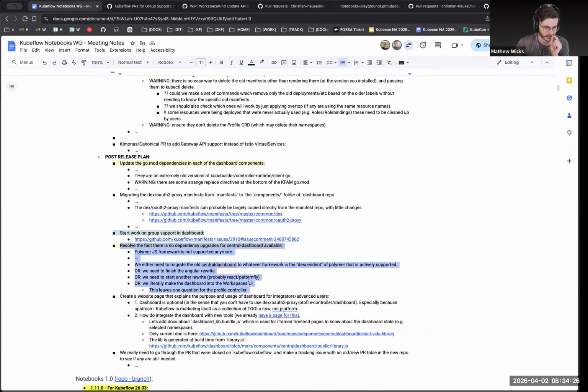We already talked about this as well, which was that unless we could update central dashboard to the weird framework that replaced Polymer, there's a half-written Angular rewrite, I think the more logical option is to have the workspaces front end, not immediately, but the plan could be to have that just own / and not have a UI in the dashboard repo. But we'll see. Or maybe even move the dashboard repo and merge them together again. Whatever. Just something to think about.